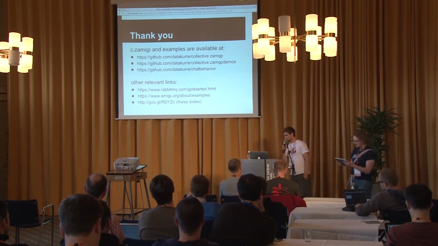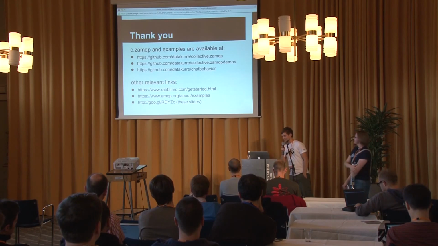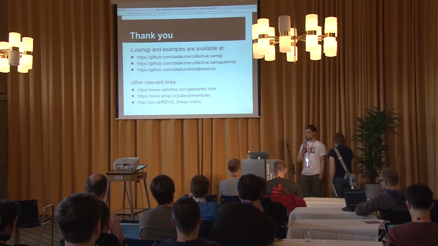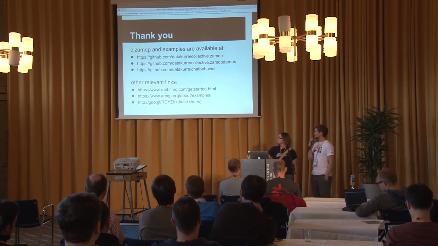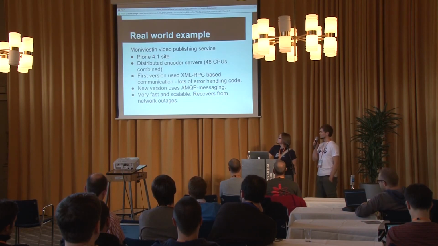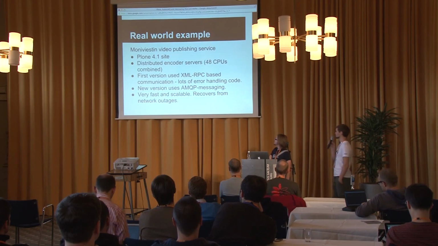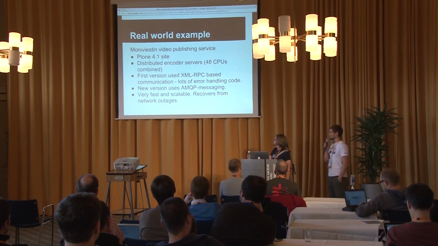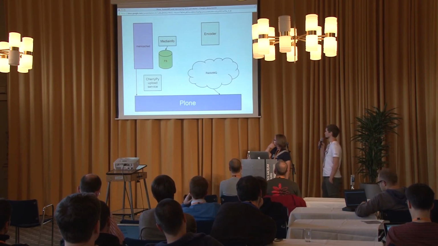Okay, we still have a few minutes, so I'll say a few words about this in production. We have used this for a video publishing site at our university. We recently refactored it. It used XML-RPC communication, and it was really horrible. There were some bugs, and we weren't quite sure if it was because of the network, hardware, or the software. Debugging it was a nightmare. So we needed a more reliable solution, and we ended up with this.